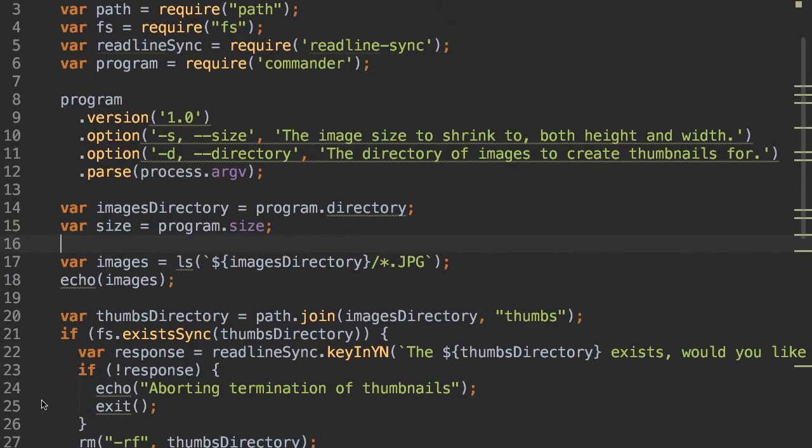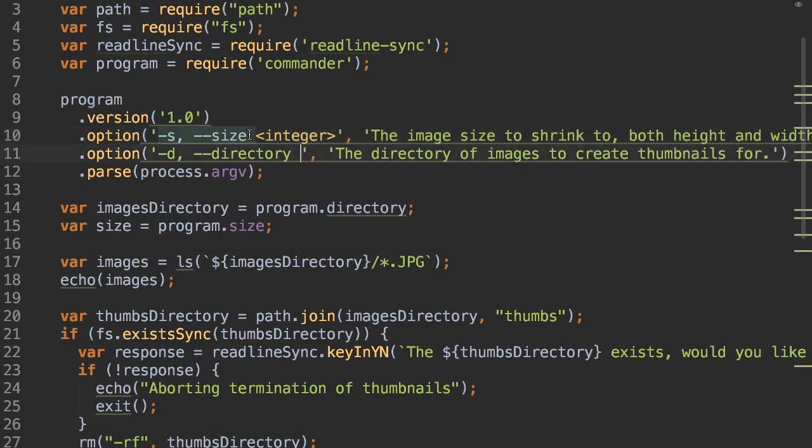So we need to come to our program definition for our arguments. We need to specify that we have values here. And in our case, these values are required. These aren't flags. So when we specify a size, we need to specify an integer. And since this is required, we use less than and greater than signs. Now you can put whatever text you'd like in between here. So I'll put integer. This will just come into the help for the user to help them know what type of information you're expecting in this input.